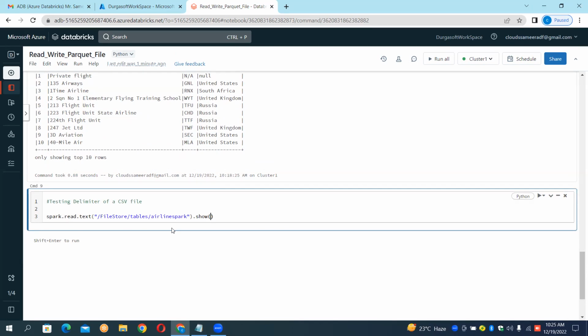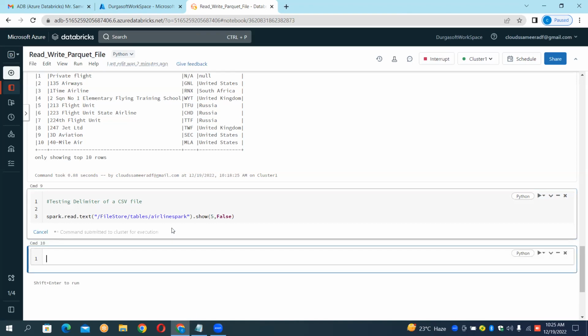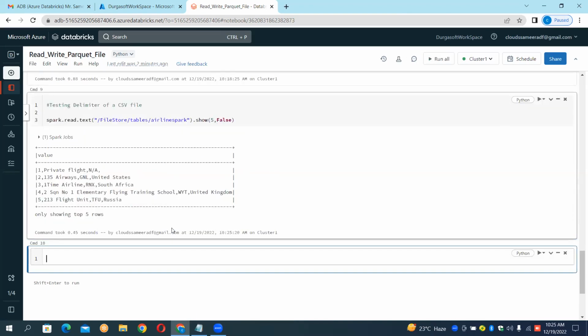Show 5 comma truncate is equal to false. See here. What is the delimiter now? Tell me. Can you see here? What is the delimiter now, guys? Comma.